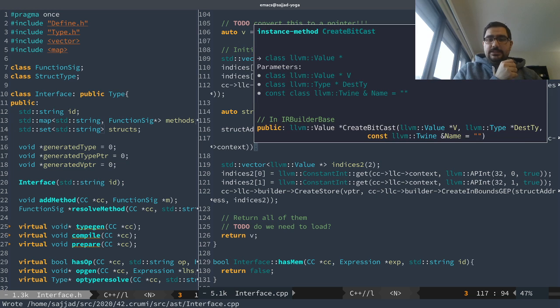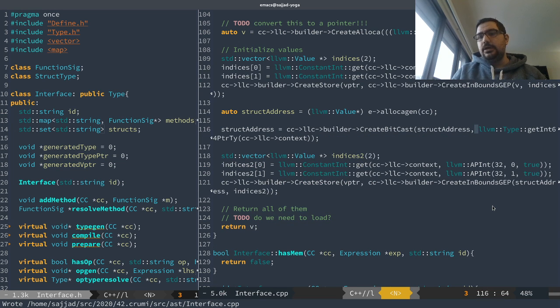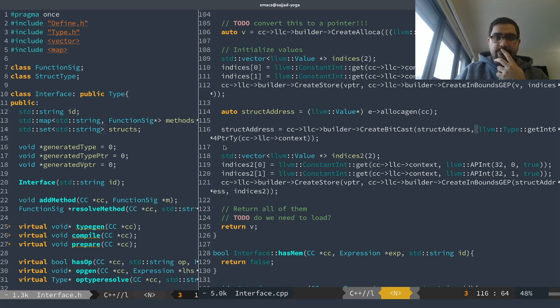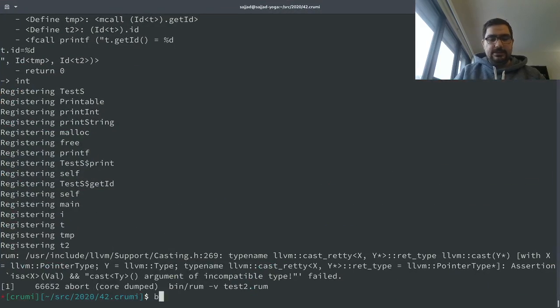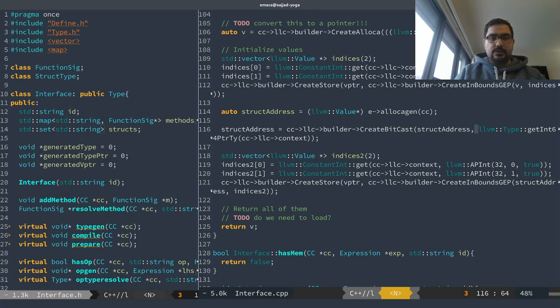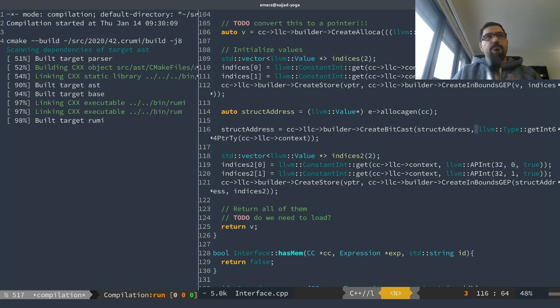For the sake of simplicity, we are converting our struct pointer to an int64 pointer, so that the compiler doesn't have to deal with that. And it was complaining that the types are mismatching, and I think that was the problem. But we can make sure in just a second.